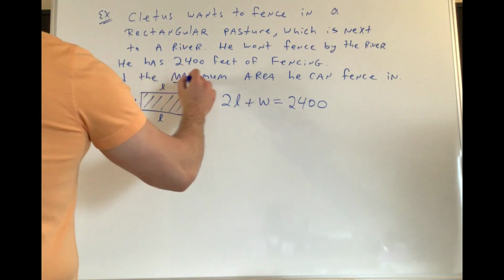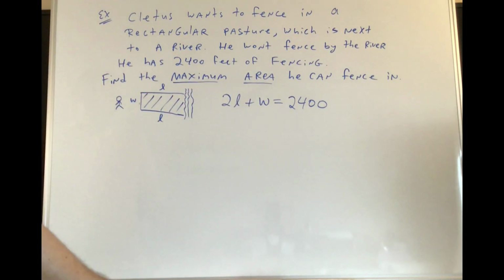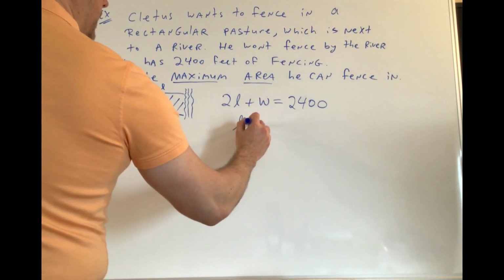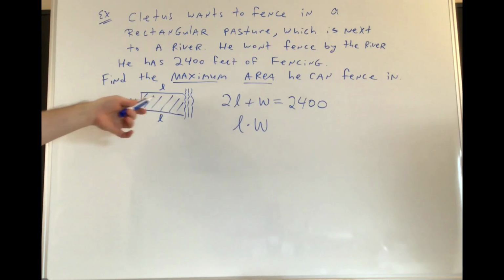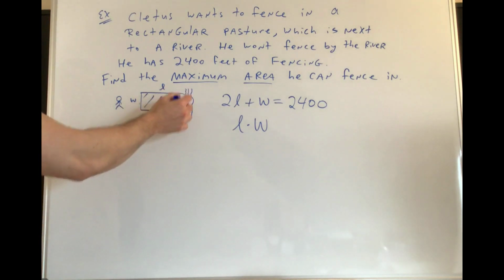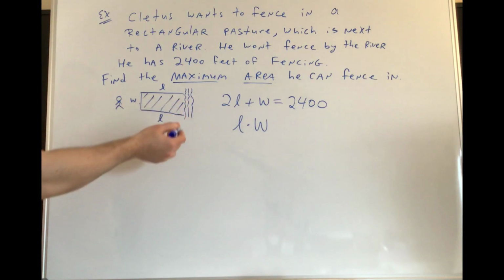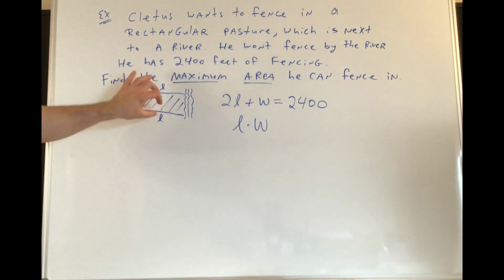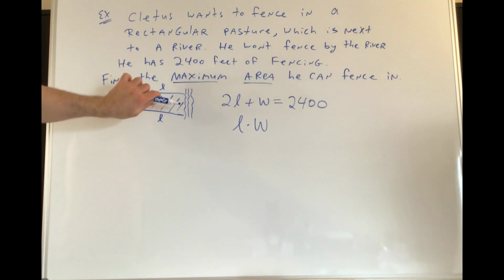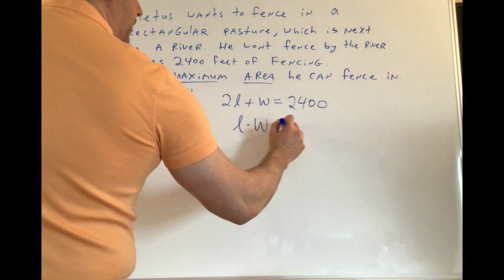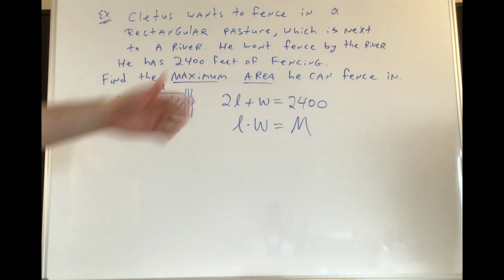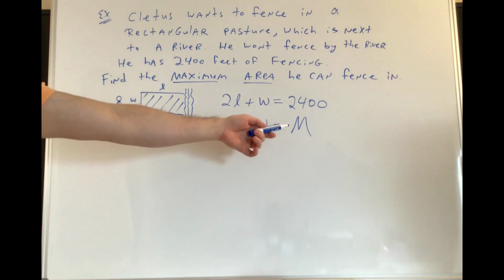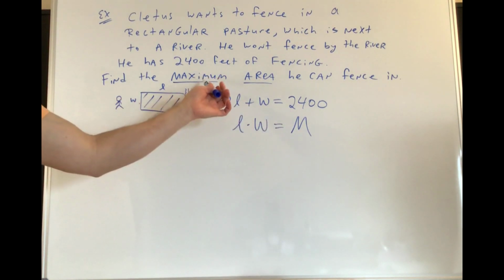What I want to do is maximize the area. Now, you know the area of a rectangle. It's length times width. Now you're saying, but wait a minute, you didn't fence along the side. That doesn't affect the amount of space inside this rectangle, whether this side is here or not. We're not talking about perimeter. We're talking about area. Area is the space inside, so you don't care if the side is not there, okay? So I'm trying to maximize. Again, I'm going to use M. You could put A for area, and then you'd have A prime, whatever. I'm just using M for maximum, all right?